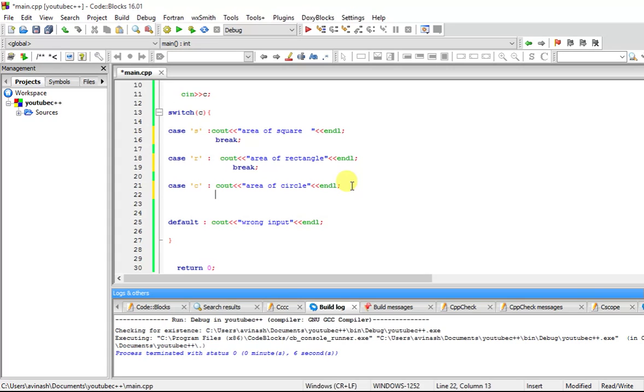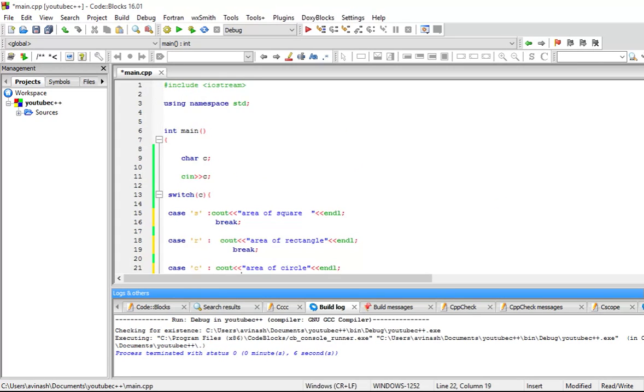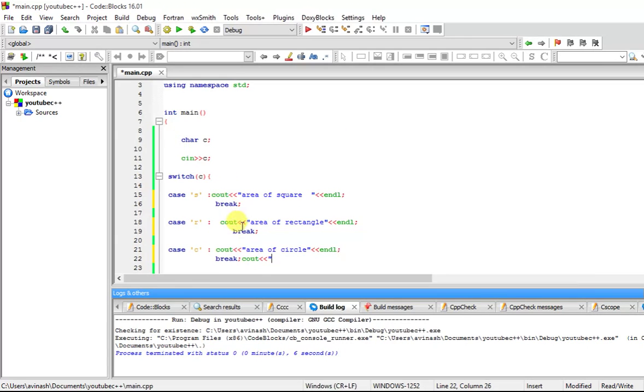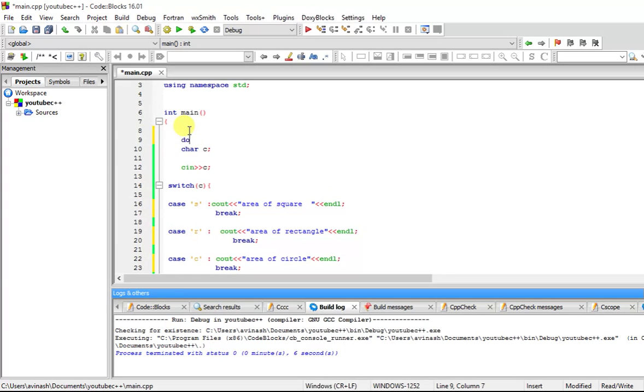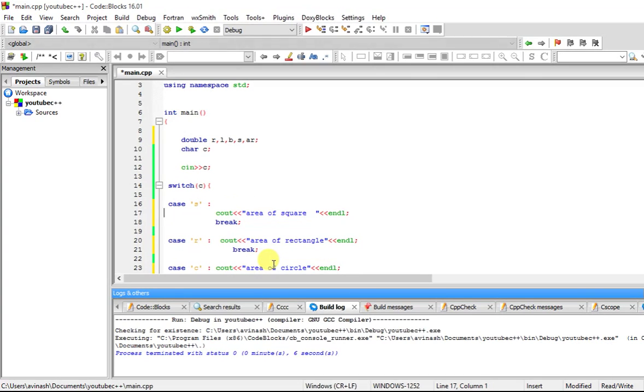So let me just do the work I was supposed to do, which was to create an area calculator app. What I'm going to do is create some variables: radius, then L, and then B, and then side. Then another variable, that is area. If the character C is taken, then C is switched. If this case S is coming, then we are pretty sure that it wants the area of the square. Then we enter the side of a square.